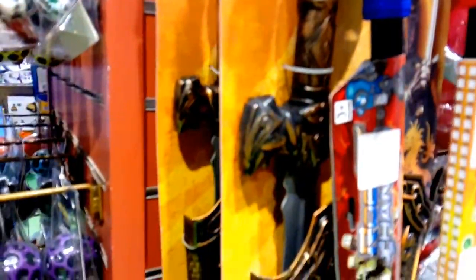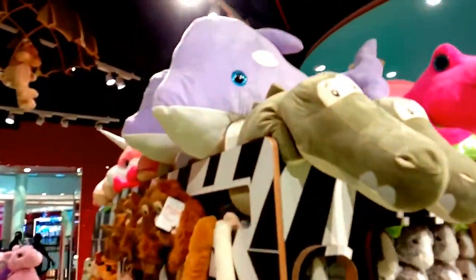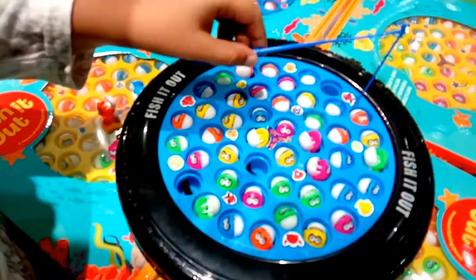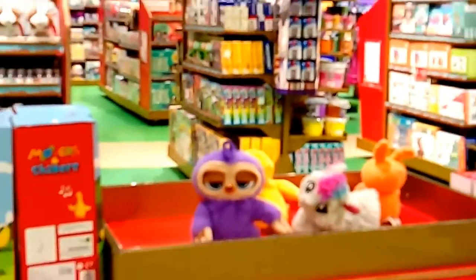Let's enjoy this tour — come with me. No matter how much we grow up, we really feel grounded when we are amongst toys, isn't it? So that's why I'm here, and I decided to take you all to Hamleys store. Hamleys is the oldest toy shop in the world and was founded in the year 1760 by William Hamley in England. This brand has been a paradise for kids.